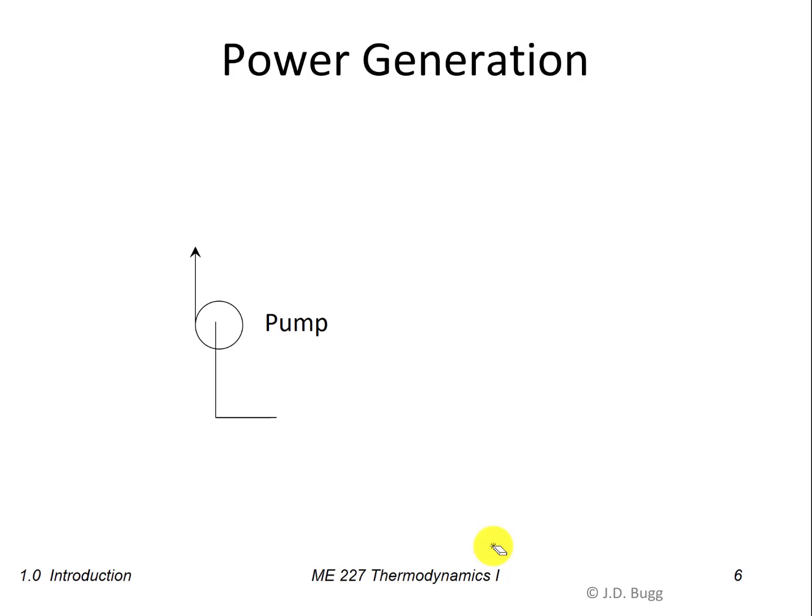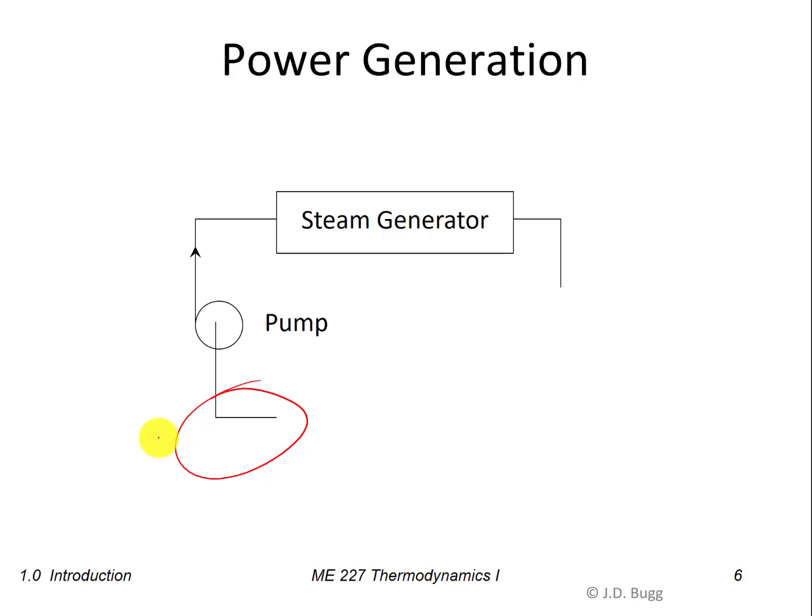So what we do is we start off with some water. So down here we have just ordinary water, and we'll be putting some properties on here in a moment to give that a little bit more detail. But we're just starting off with water, and it's going to be essentially at room temperature, as we'll see later. We put it through a pump. So the sole purpose of that pump is to pressurize the water. So that's the first step: pressurize the water.